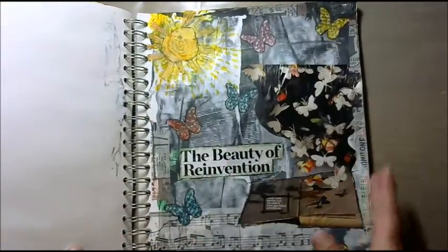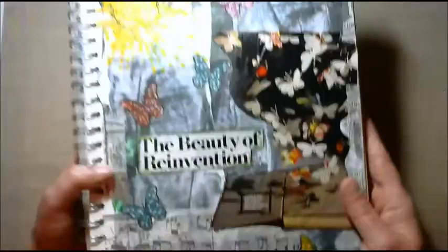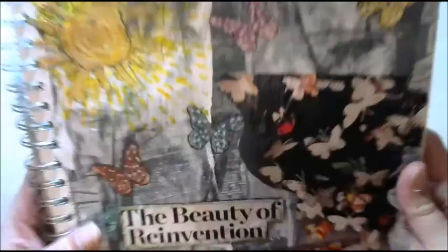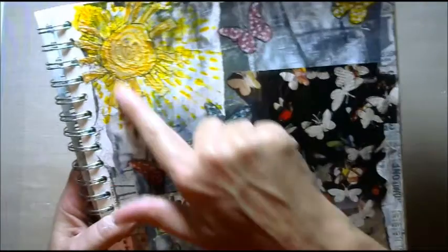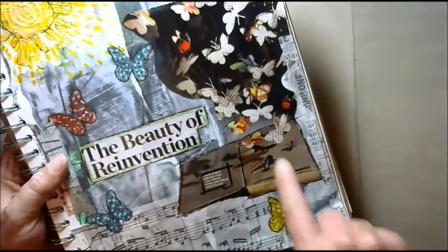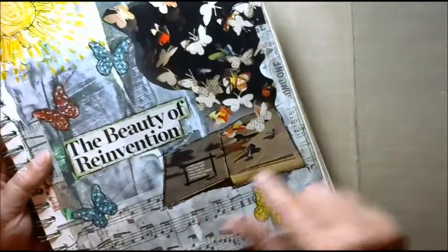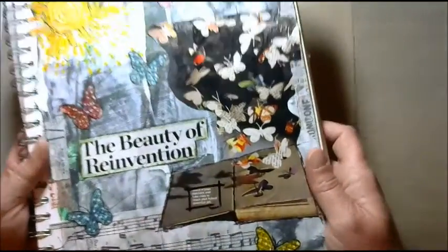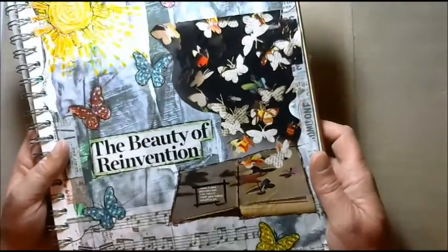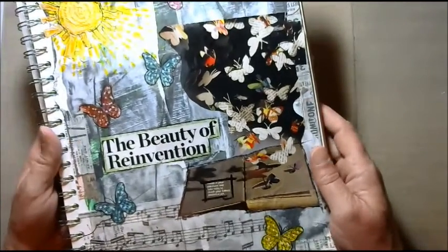The beauty of reinvention. On this one, my light's really bad. Sorry, guys. I just doodled around the sun. And then I colored in my butterflies and then put white dots on them. And then I put a box around here, but you really can't read it unless you're right up close. But it says, invest in your passions and take risks to reach your fullest potential yet.